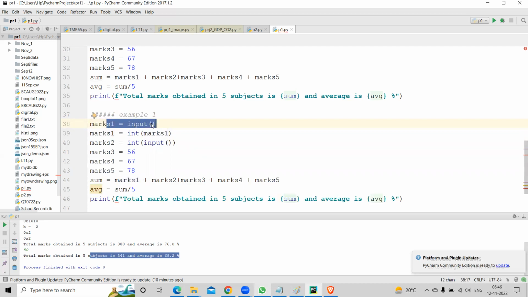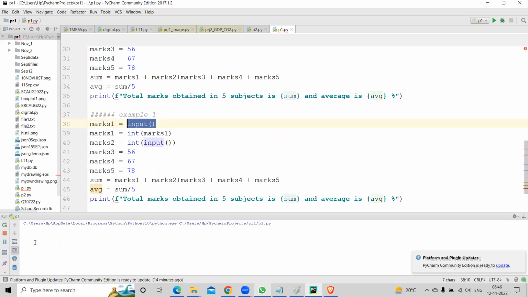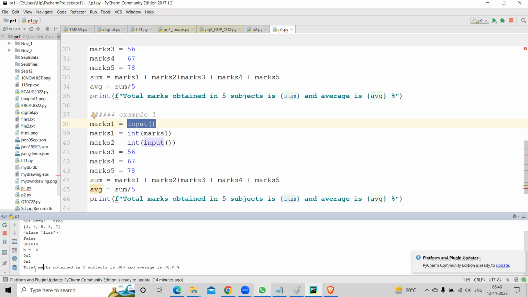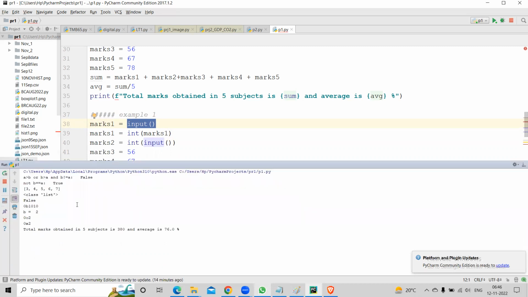First it will store it as string. Because it is waiting for you to enter, right? When I'm entering, how does it know? Just look at the screen. I have run this program. It is waiting for me to enter the value. So for 38, it is waiting, isn't it? So whatever I enter will go to 38. If I enter 67 and hit enter, it went to marks 1.